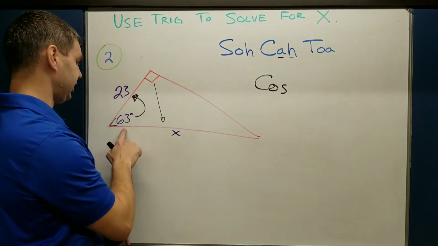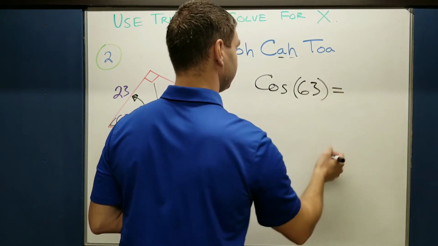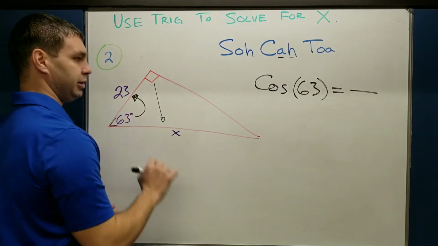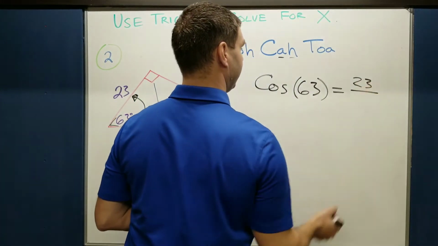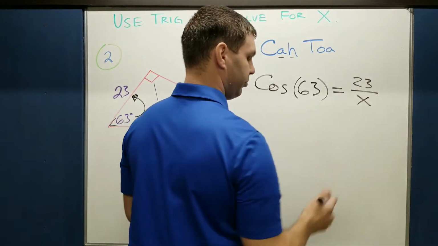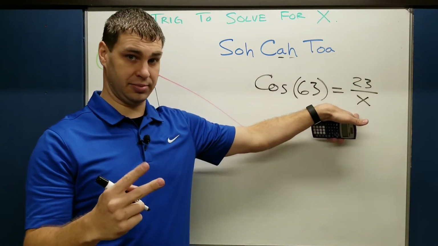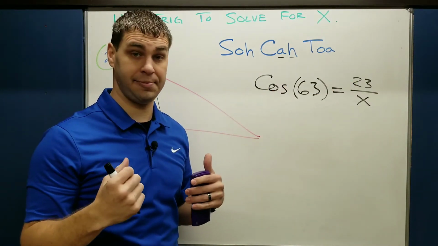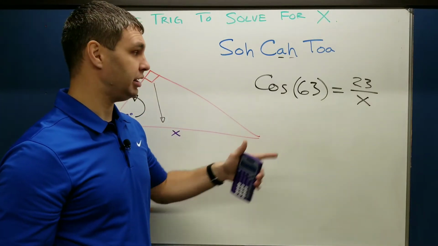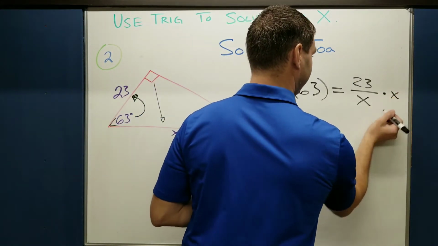And here my angle is 63 degrees. So cosine of 63 equals, and again, I'm going to do A over H, where here my A is the adjacent side, 23, and my hypotenuse is the one across from my right angle, which is X. Now, problems like this where the X is in our denominator take 2 steps. Our last one, if you go back to number 1 and check it out, took just 1 step. We multiplied both sides once and typed it in, boom, that's our answer. In this one, however, I need to multiply again to get my X out of the denominator.